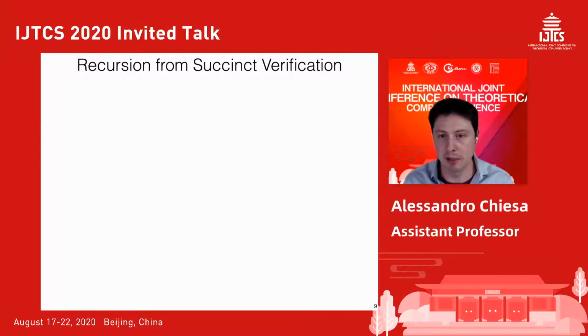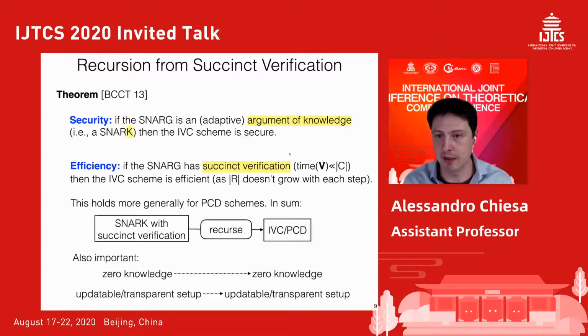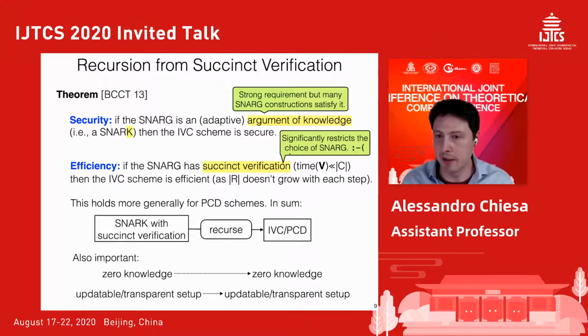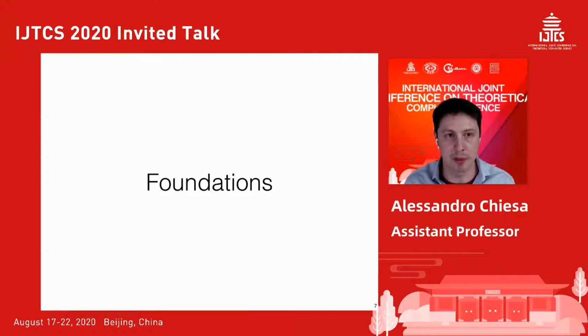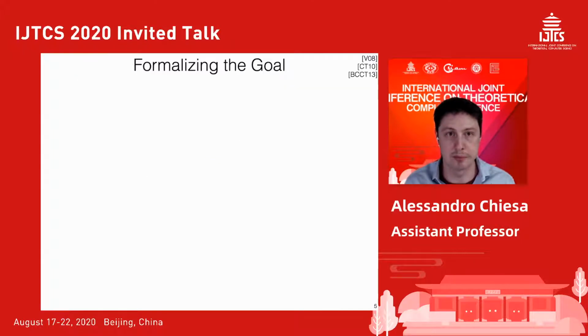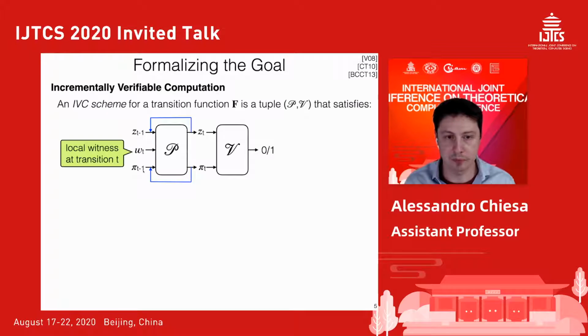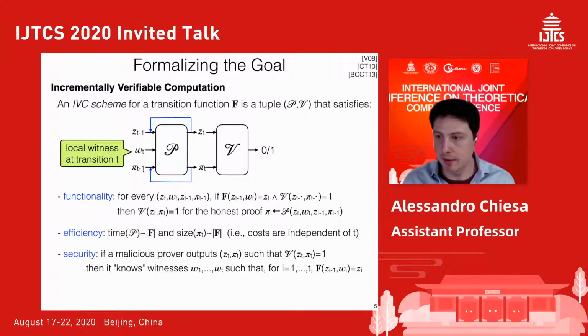Okay, so I'm going to come back to this slide. And hey, before you move on, can I ask a question? Yes, of course. How do you define the security here? What is the attack model? So the security of IVC is, let me go back to this slide. It's actually not that complicated to define. It's even easier to define than functionality.